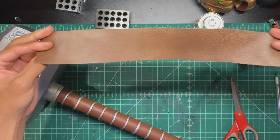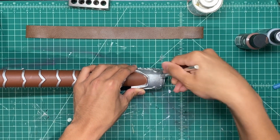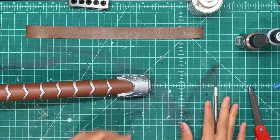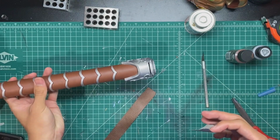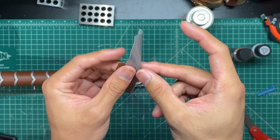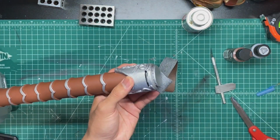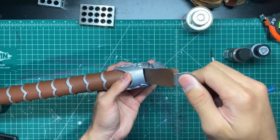Now, as we all know, the bottom of the hammer does have a leather strap, which Thor uses to kind of swing the hammer around. So I am cutting some slits into that bottom cap. And to get the leather strap through, I opened up that slit just a little bit. And here I'm adding a strip of duct tape to the edge of the leather strap. And this allows me to thread it through that slit very easily. And once you have it pulled through, you can remove that piece of duct tape.